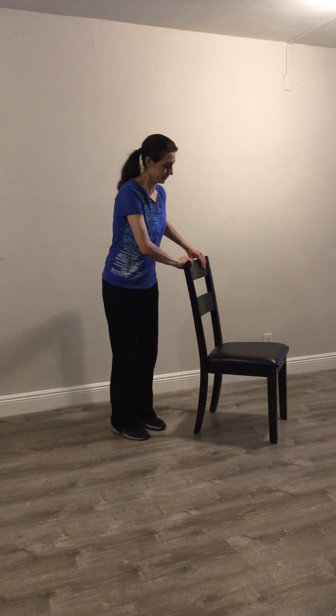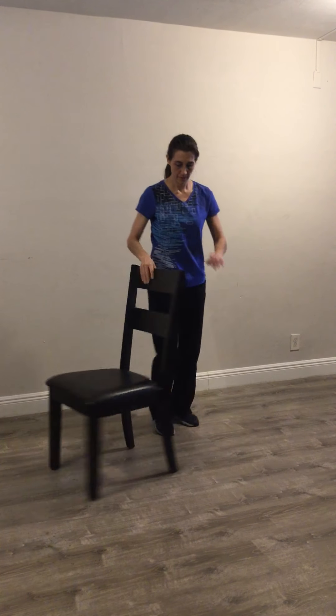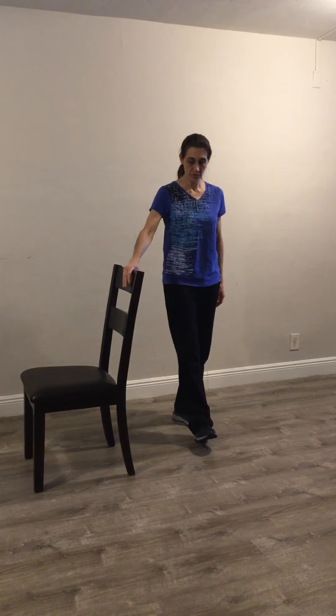Your fourth balance drill: left hand is on the chair, left foot is forward — tandem stance. Balance, shift your weight forward, engage your core, chest is lifted. Bringing that right leg around — you can use the assistance of the chair, or it's going to stay out to the side. Switching to the other side: left hand is on the chair, left foot is back. Engage your core, shifting my weight forward, bringing that left foot around. If you want more challenge you don't have to use it, but use the chair if you need to.